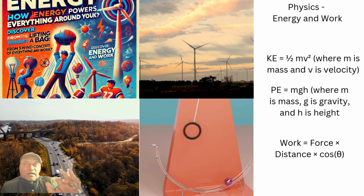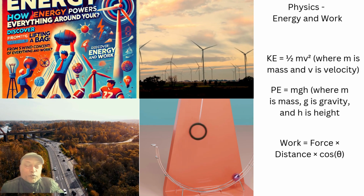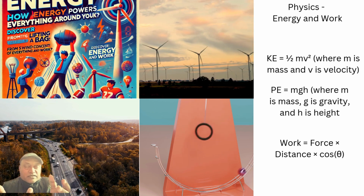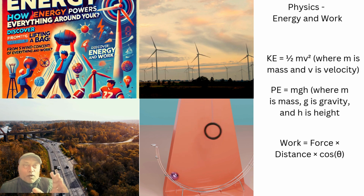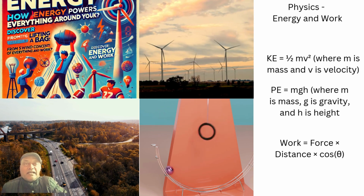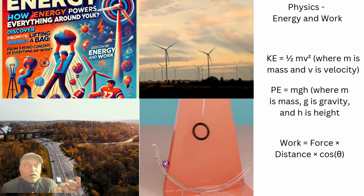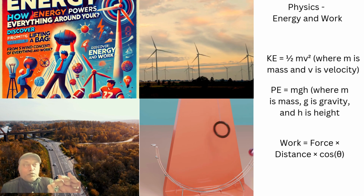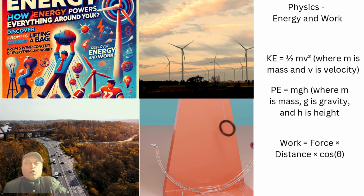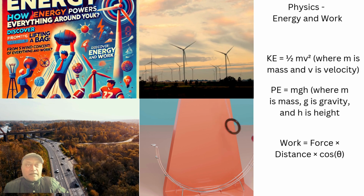Now, the relation between work and energy. A pendulum swings. When a pendulum swings, then work is done. Visuals of a ball dropping from a height, work is done. Work and energy are deeply connected. Both are interlinked. When you do work on an object, you transfer energy to it. This is called the work energy theorem. Work done on the object is equal to change in energy.